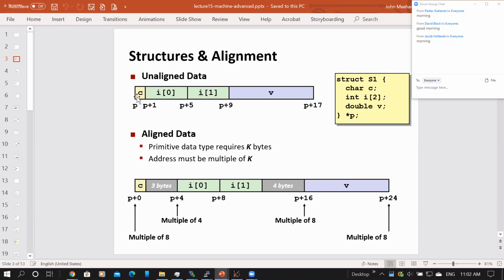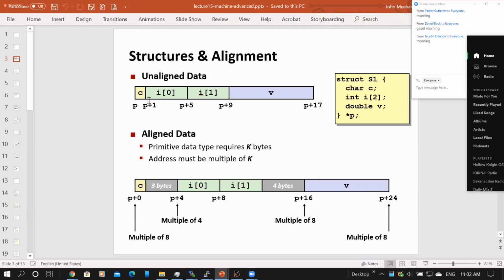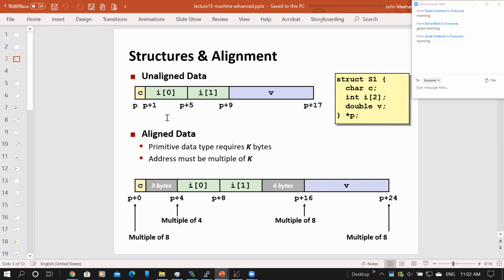And so you can think of that as just like an array was laid out in memory starting at some starting address and then had a repeating cell. The structure starts at some address, but the fields of the structure just sort of line up one after the other in consecutive memory locations. So this was saying if we had a character and this was address P, then at address P plus 1, you'd expect to see this integer I sub 0. You expect I sub 1 to live at these addresses, and then this double to live behind all of that stuff, right?